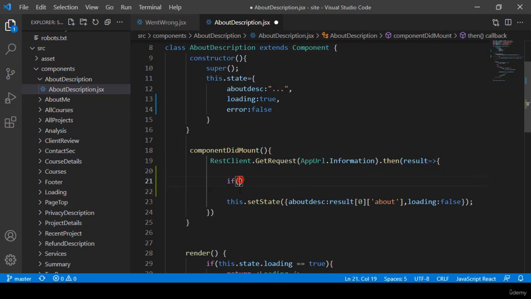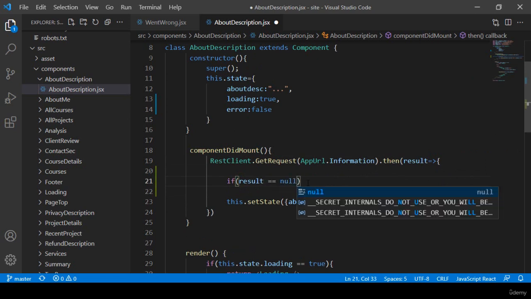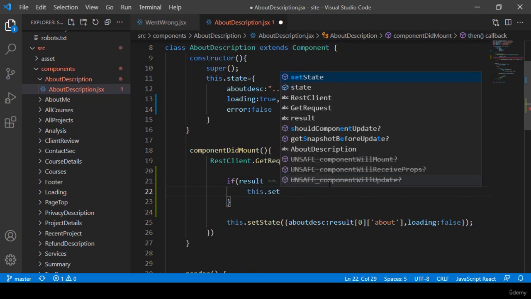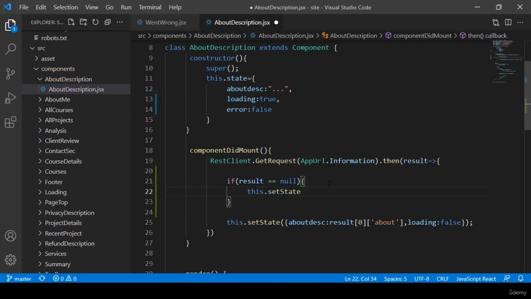So I want to do if this result equals null, that means if there is no data, then what will it do? I want to pass, with this set state, our data, the false value into our error state.